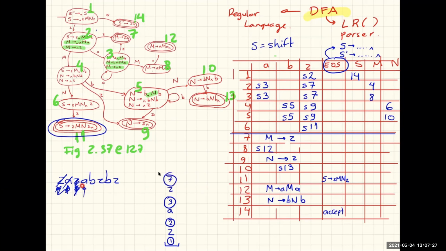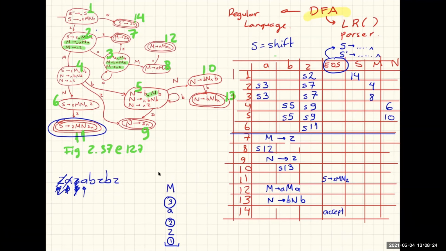And now we have a 7 and an A. 7, and regardless of what is here, it says, okay, now you can change the Z into an M. See that we are using the rule backwards. It says, if you have a Z, you can convert it to an M. So yes, we have a Z here. It doesn't matter, we have this symbol here, it's just a marker. So what we will do is consume this Z and change it for an M. Why? Because it says Z, you can change it for an M. All rules here will be used in the reverse way. So this Z we had here will be changed for an M. Now, if I erase these ones, our stack will be like this.